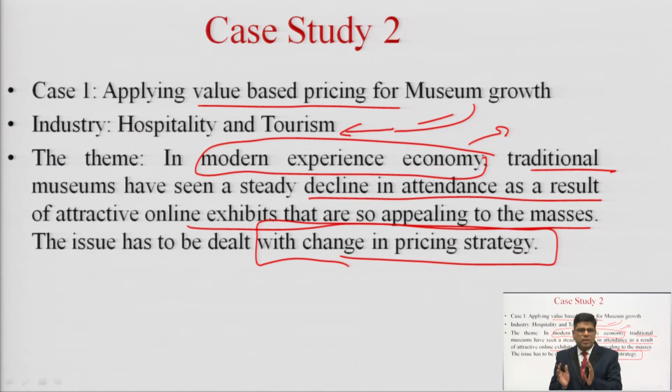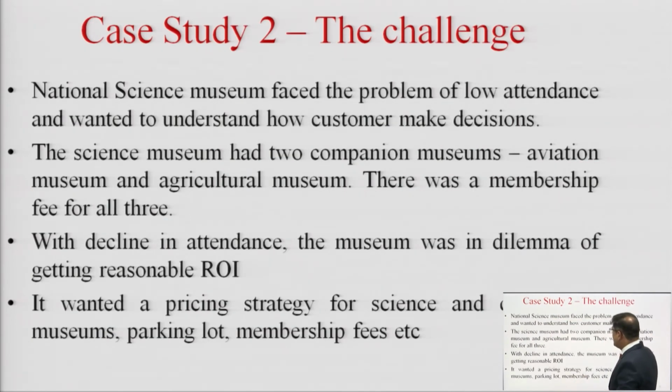So, it is not easy for a museum organization to get them off their smartphones and call them into the museum. It is not easy to get those visitors, and therefore the attendance is declining steadily. So, this is a challenge for the museums. Now, let us talk about the challenge here.